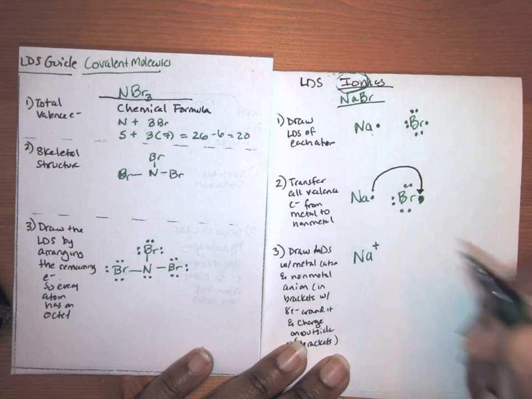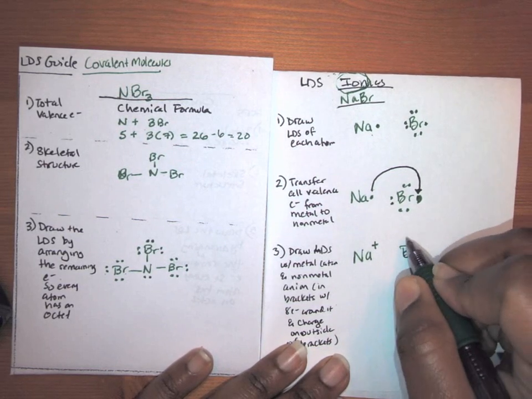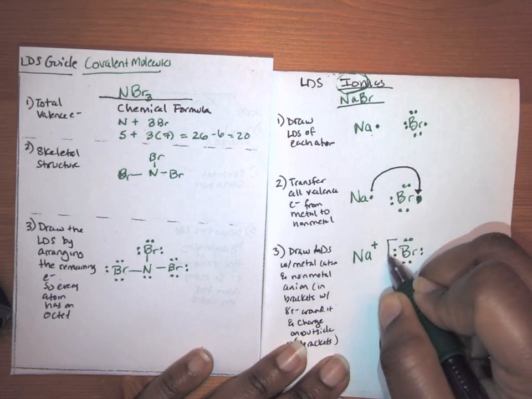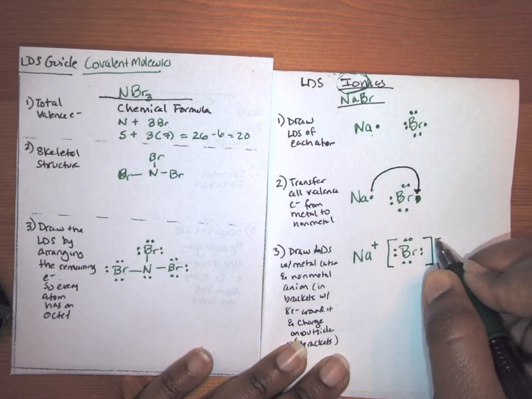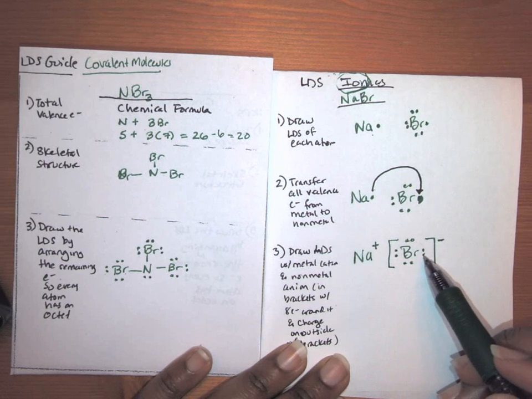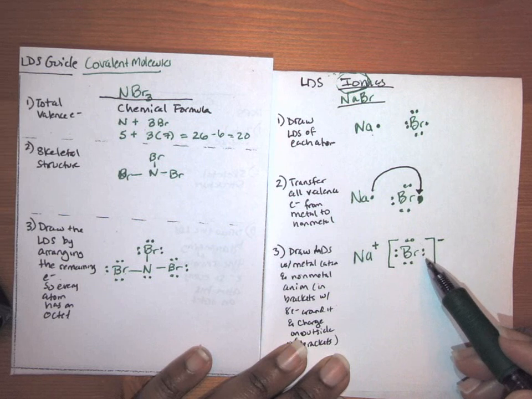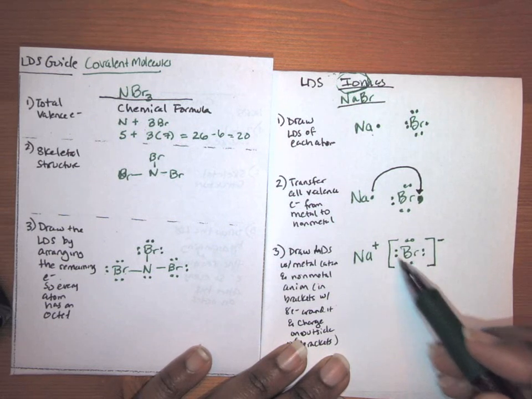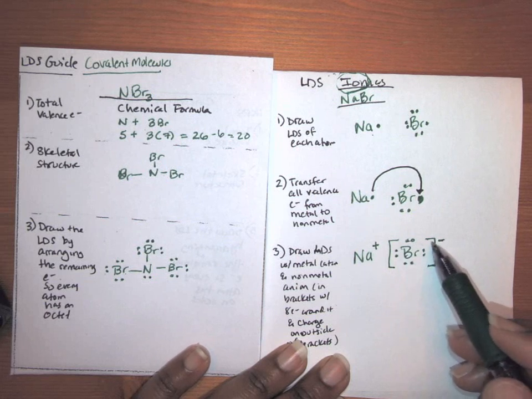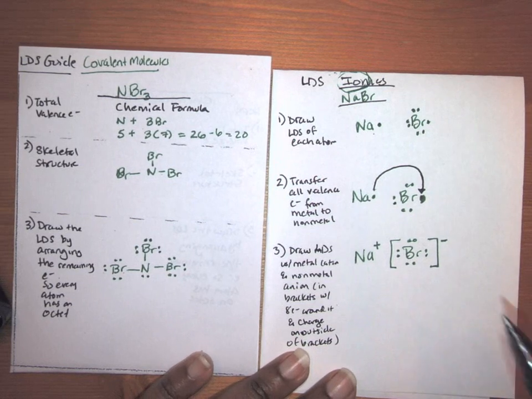And in this case, it's a positive 1 charge because it lost 1 electron. The bromine, since it gained an electron, becomes negatively charged, and it'll be minus 1. What we do to show that negative charge and those electrons: bromine initially had 7, but it got 1 from the sodium, so it now has 8. I drew those 8 electrons around it and put it in brackets to show that these electrons belong to the bromine, and I put that negative 1 charge on the outside of the brackets. Again, that shows that it belongs to bromine. So this is the Lewis dot structure of sodium bromide.